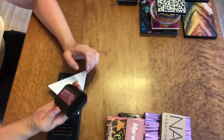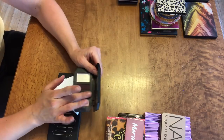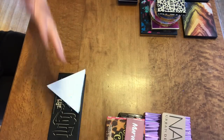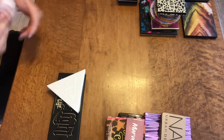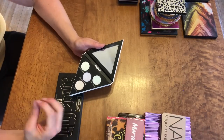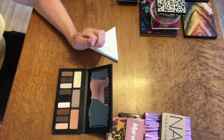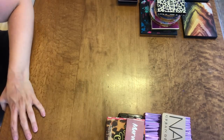Kat Von D. This one, I'm gonna get rid of this because the transition shade is busted. That is pretty though. Oof. I'm gonna see if my sister-in-law wants it. I feel a little bad being like, hey, it's got a broken shade, but do you want these? Who knows? Maybe she'll like it. Okay, the Alchemist palette I'm keeping. I got this on my honeymoon. I hardly ever use it, but there's just something about things that you buy on your honeymoon. So I'm keeping that. Shade and Light palette, I do like. I get some good looks out of it.